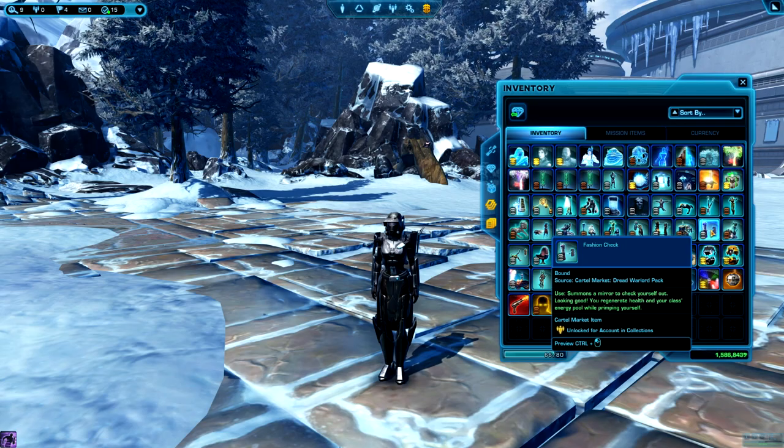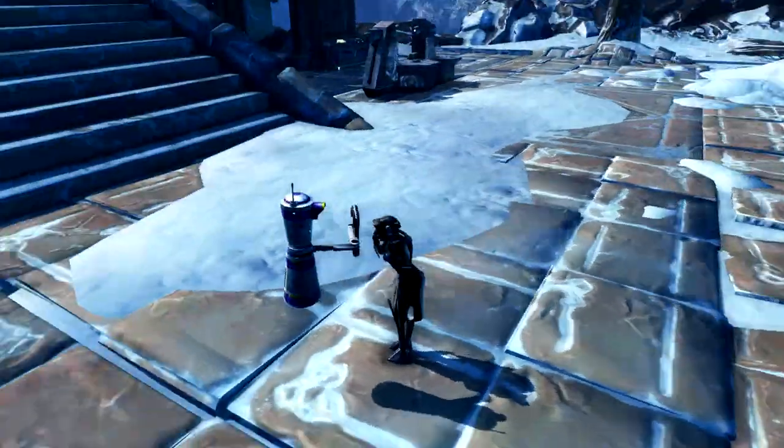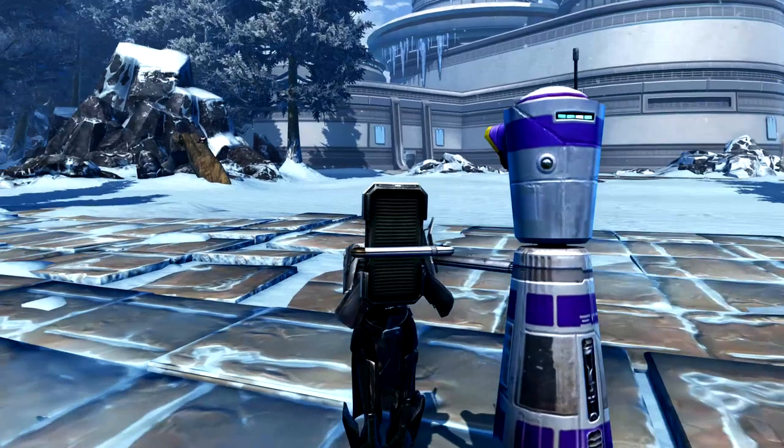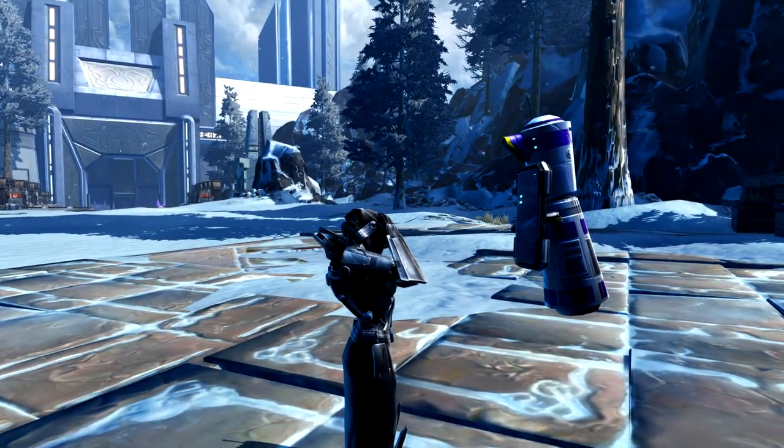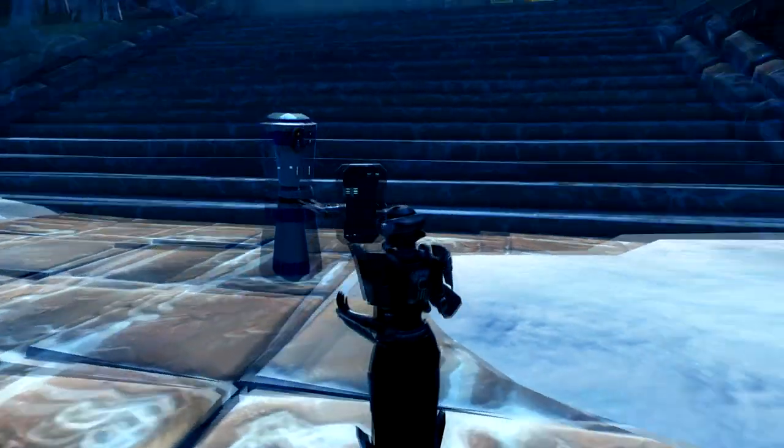Next, we've got Fashion Check. Got a little mirror that you're looking at yourself in. I'm wearing, once again, a helmet. Makes it a bit silly, as I'm fixing my hair.